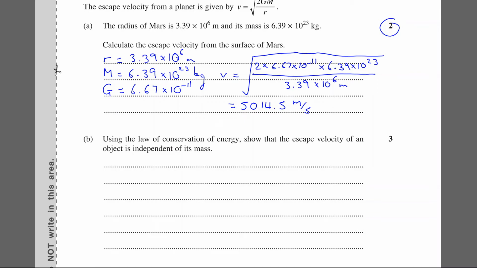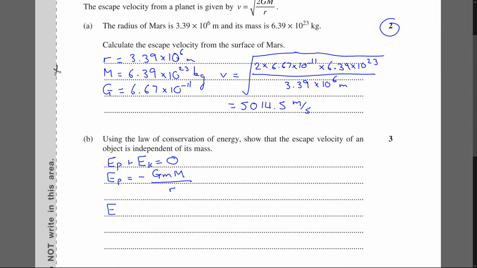Okay, to calculate the escape velocity of a planet, we have to remember that the sum of the gravitational potential energy and the kinetic energy must add to 0. So the formula for the gravitational potential energy is EP equals negative G M m over R. It's just R, not R squared. The little m represents the mass of the object that's trying to escape, and the large capital M represents the mass of the planet in this case.